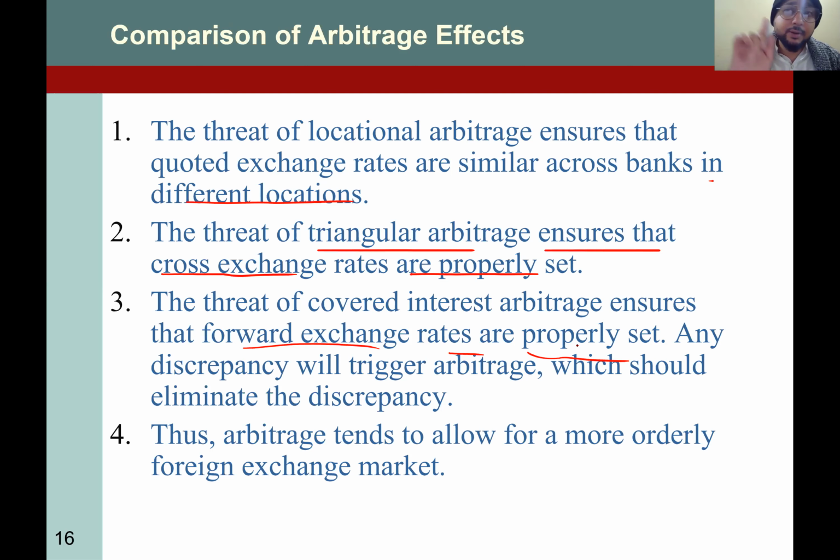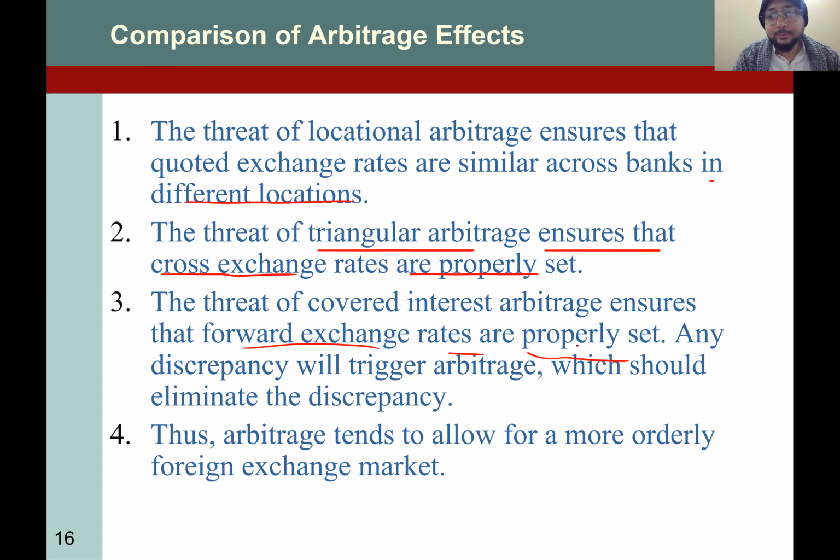International Fisher effect: if the interest rate is higher, it's because of inflation. So if interest is higher in that country, its currency should go down, and that should be reflected in our exchange rates as well. So you will end up earning the home interest rate if you are not covering your position. That's why covered interest arbitrage is that you play with the interest rate differential and then you cover your position so that you can earn riskless profit.